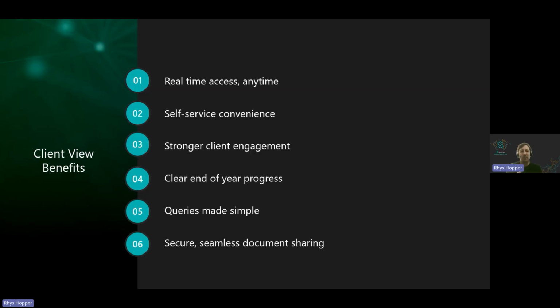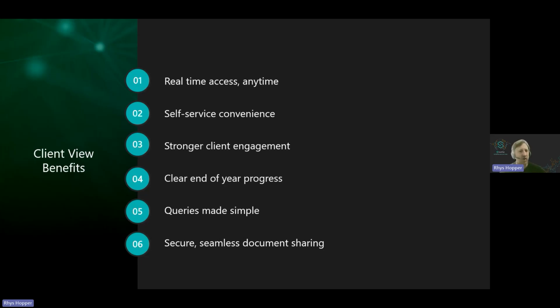Stronger client engagement: once again, if you're using SuperMate's client view, the clients get used to being able to log in, upload documents, respond to queries, look at data. There's more stickiness to the client base. They get used to the process, and it's a value add that you can add to your firm.